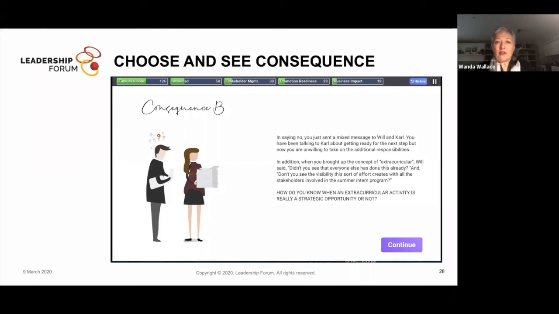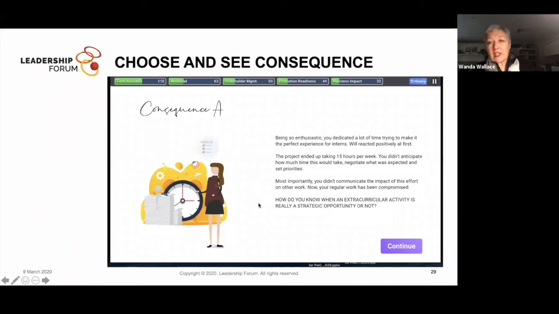And then you've got to do something else to boost your readiness, and that's where your investments come back as a strategy. In this particular case, we happen to believe that A also has some consequences because it's going to take a huge amount of time and it's going to take away from your other priorities. So you've got to get prepared to negotiate that.